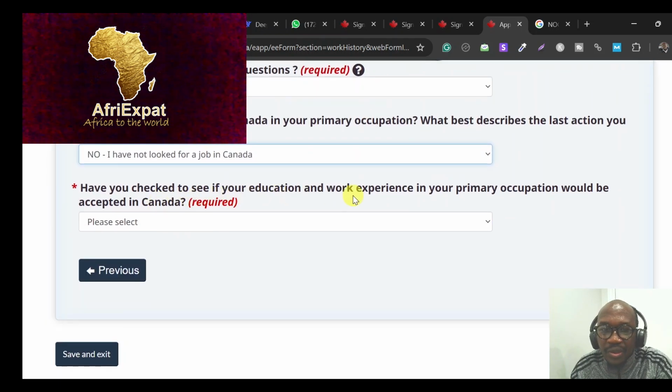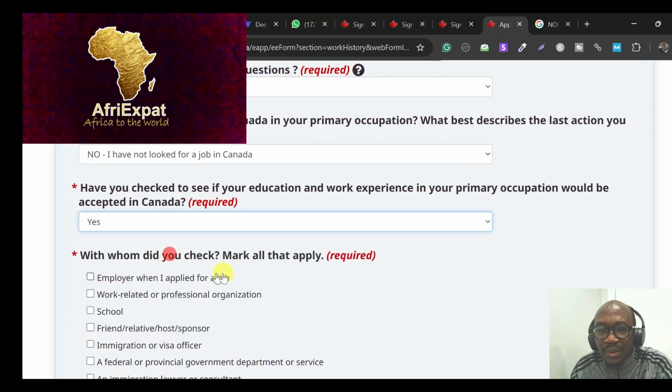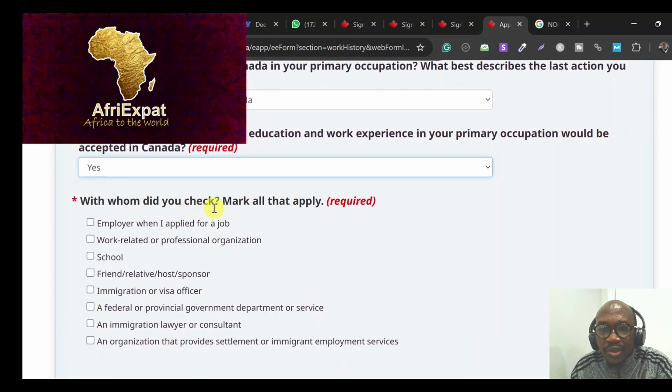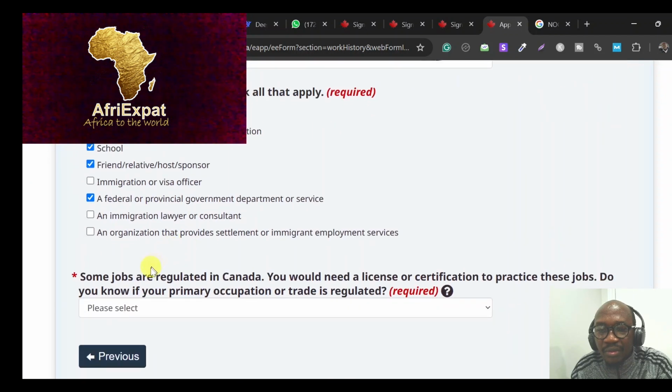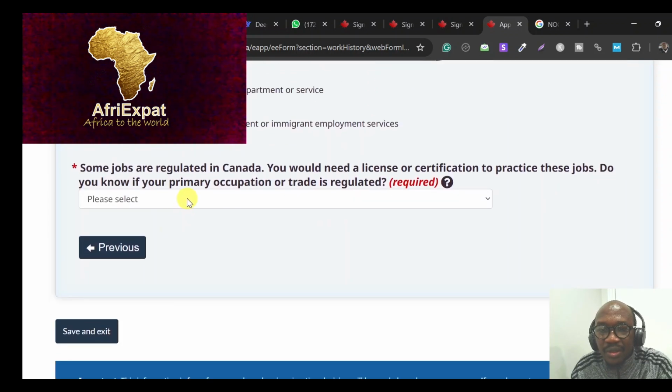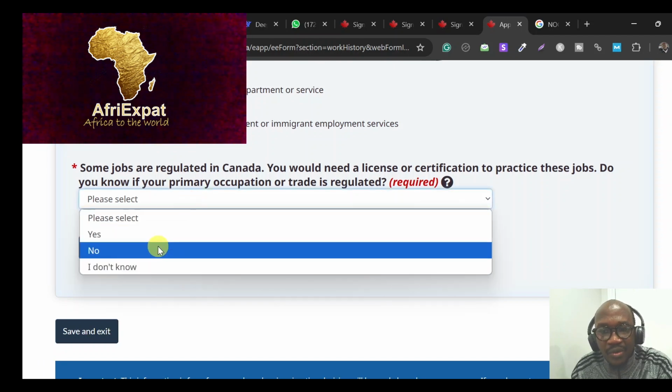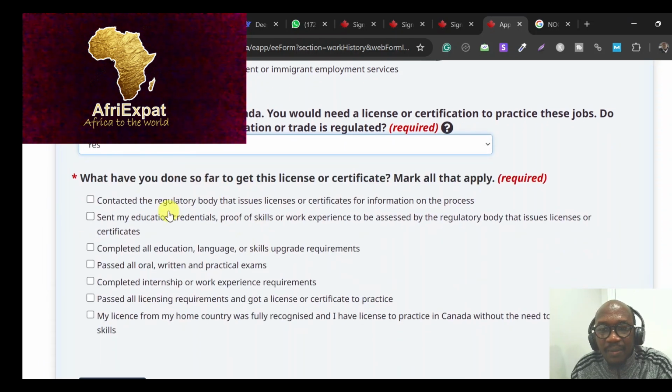Have you checked to see if your work should be accepted in Canada? Yes. Whom did you check? So let me just say work related or immigration, friends, school, as the case may be. Some jobs are available. You will need a license. Do you know if your profession is regulated? What have you done so far to get a license?